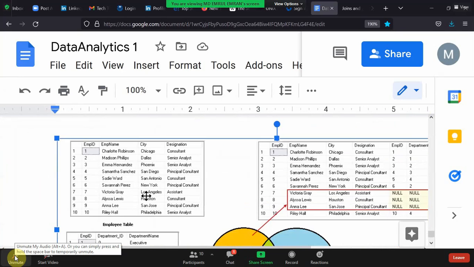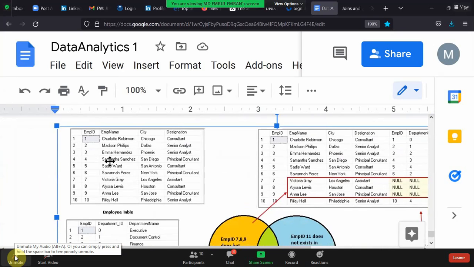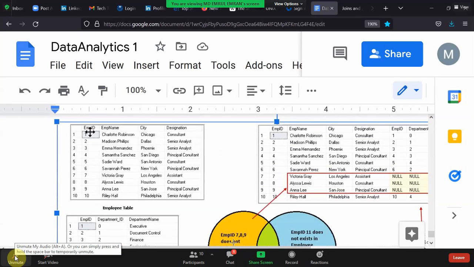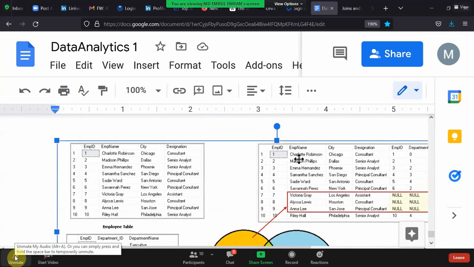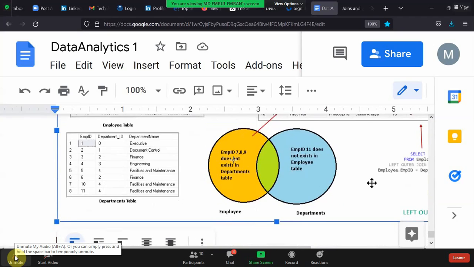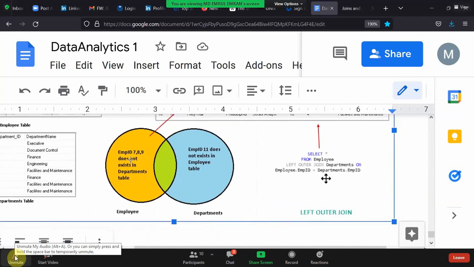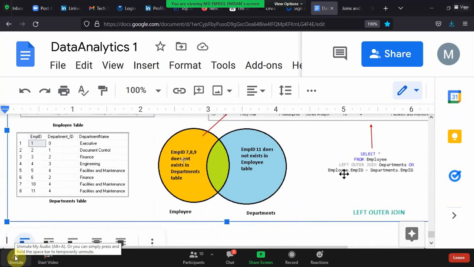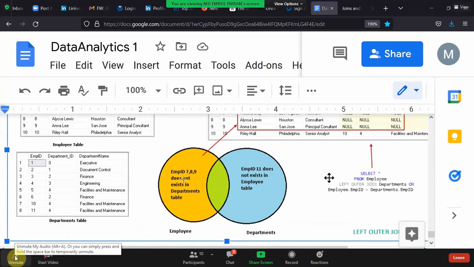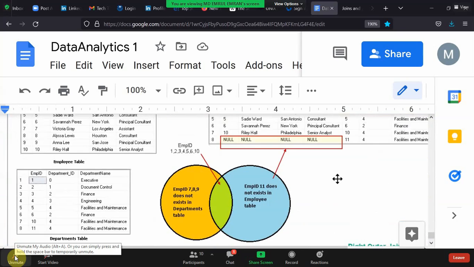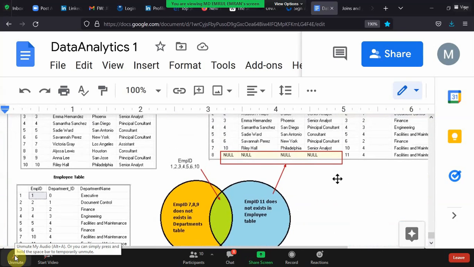On the left hand side is the employee table, on the right hand side the department table, and we are performing a left join. Left join or left outer join is the same. Here all the values from the left table remain the same, and only matching values from the other table will come and join.